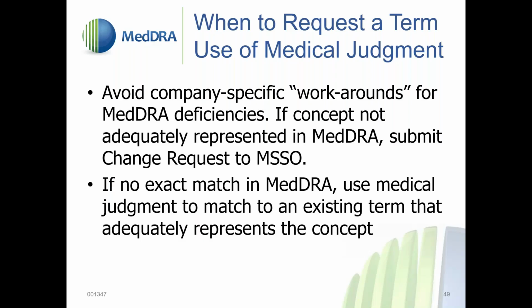To avoid workarounds, look for a more general term. Look for terms with slightly different wording that represent the concept. Use online references and medical textbooks like the Dorland's, the professional version of the Merck Manual, AccessMedicine, websites of well-known university hospitals, etc., to check for synonyms in medical terminology, because these may already be represented in MedDRA. But if, despite these efforts, you finally cannot find a suitable term, then submit a change request to the MSSO to get a better term.